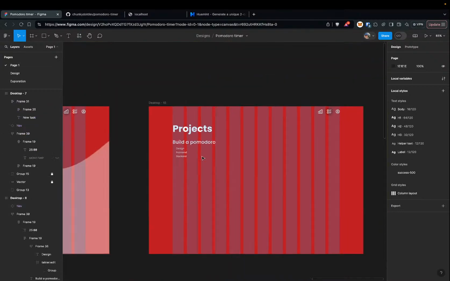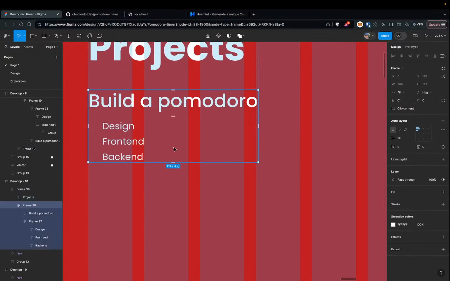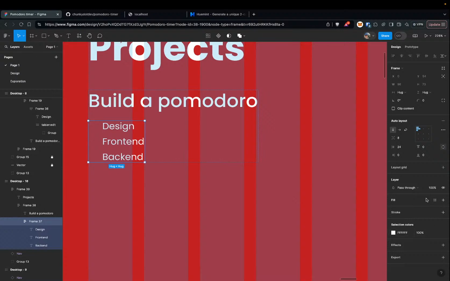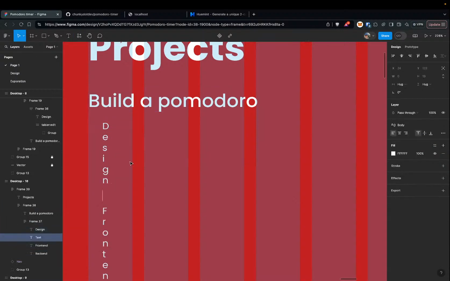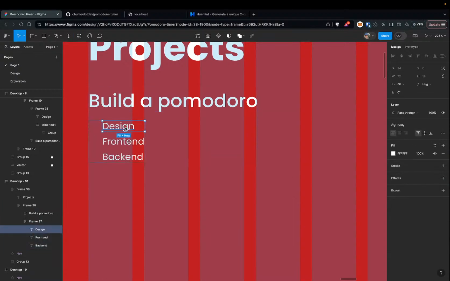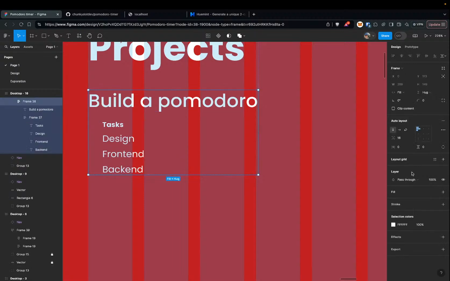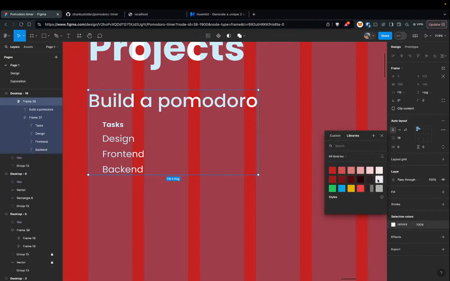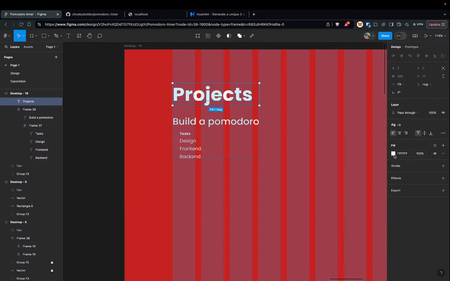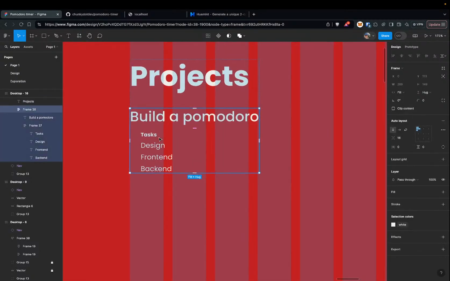All right. So here we have tasks. And maybe we should have a label like tasks. It's everything here. Should have it as our own white. There we go.